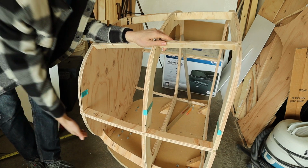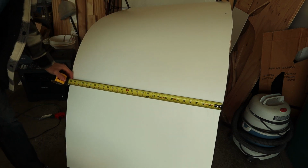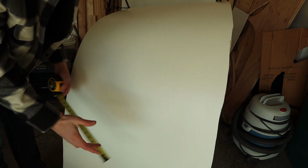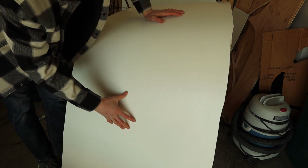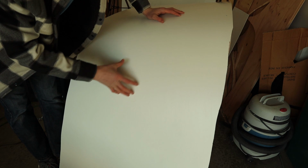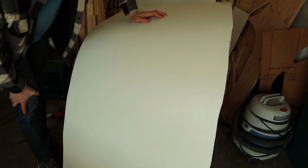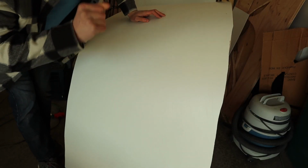We can try our best to cut a piece of cowling this size. A 24-inch by 30-inch sheet of this square stuff should be plenty to get us started and kind of try to make a shape. Even if it doesn't look pretty, in future versions we're going to use plywood that we can basically trace the shapes that aren't pretty and make them pretty with plywood and wood filler and stuff. We're gonna figure it out together.